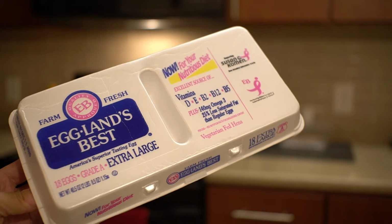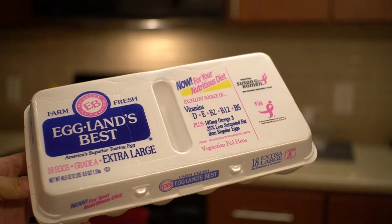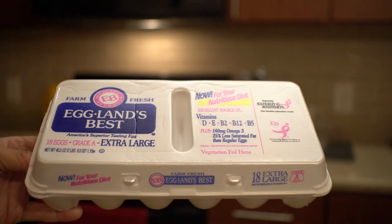But now we're going to go to the next level, guys, and add a real good, powerful protein source, and that is eggs. This one's going to require, obviously, a little bit of cooking, but maybe you want to do a hard-boiled egg, which is pretty easy to do. It doesn't require any special knowledge of cooking, but a hard-boiled egg is great. You can just add one egg to this meal, and now you have a little more protein, but a little goes a long way with the egg, because the egg is one of the most highly biologically available, easily absorbable sources of protein for the human body.